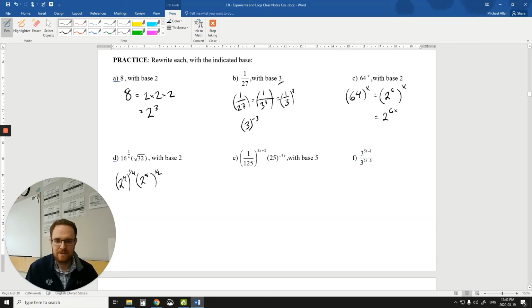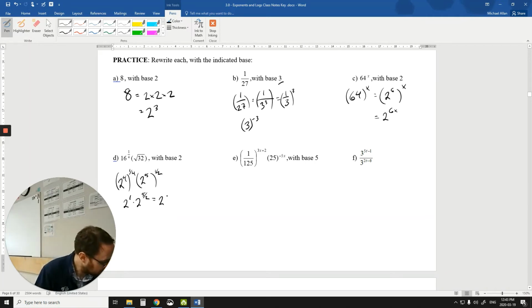So we can simplify this down. We got power to the power here, so that's 1/4 times 4, so that's just 1. And then this one here is 5 times a half, so that's 5 halves. And then we're also multiplying these two, and they both have the same base now. Up here, I couldn't do that before because the bases were different, so I can't do anything with the exponents between the two. But because the bases here are both 2, I can now add my exponents together, and I get whatever 5 over 2 plus 1 is. So 7 over 2.